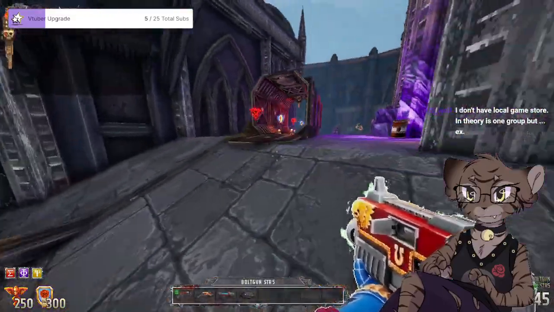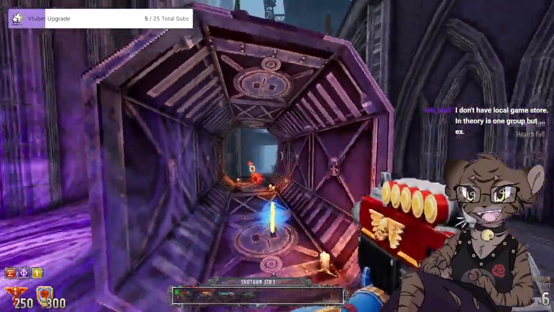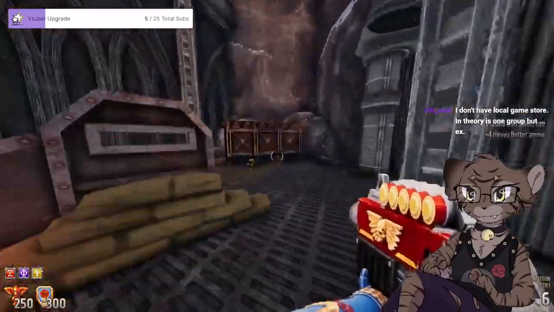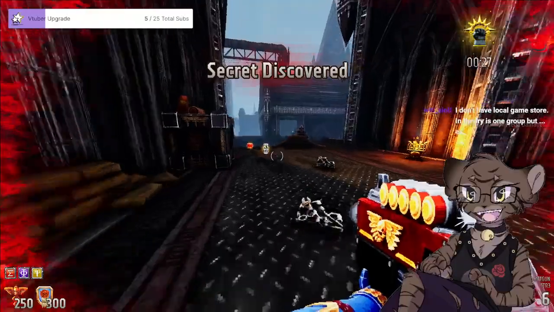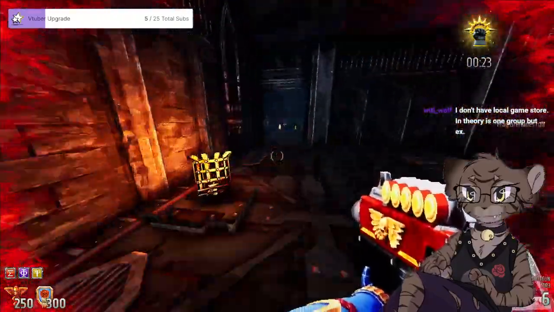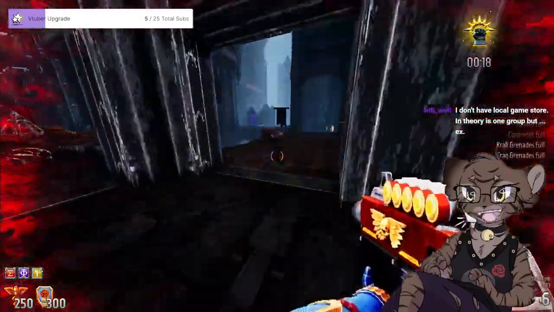I don't like a store in theory one group, but X. Ah, I'm sorry. That's awkward. That's always a bummer when that happens. I don't think I'd even be physically able to run into any of my exes. No, I don't think I'd be able to. They're too far away. Thank goodness. Ugh.